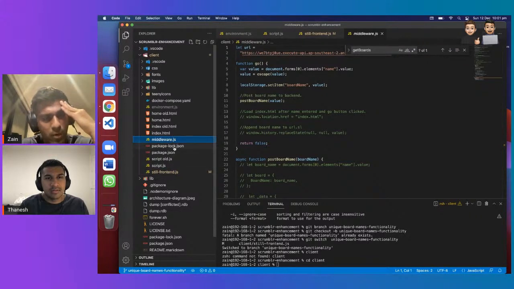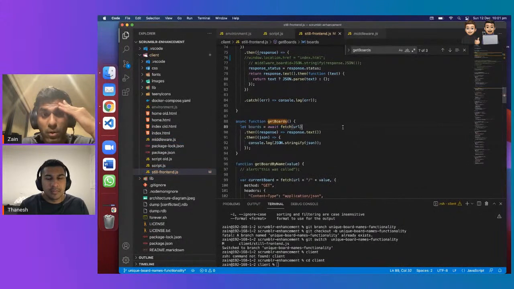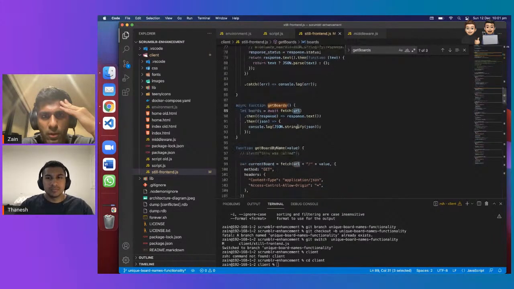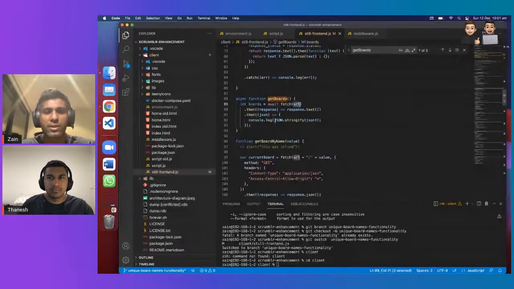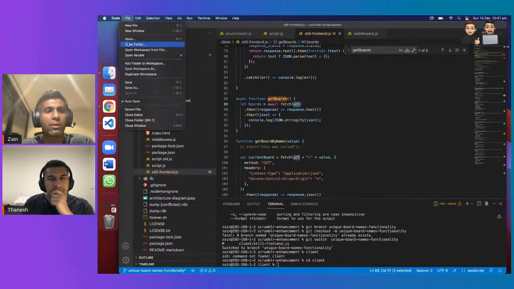Right, okay. So I'll probably have to clean up the repo as well. Cool. So get boards. This is getting the board fetch URL from there. So I'll probably have to go to the backend and open folder.